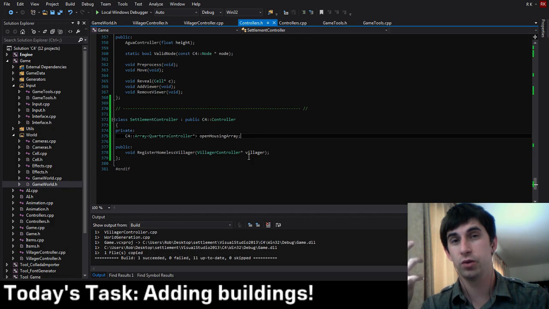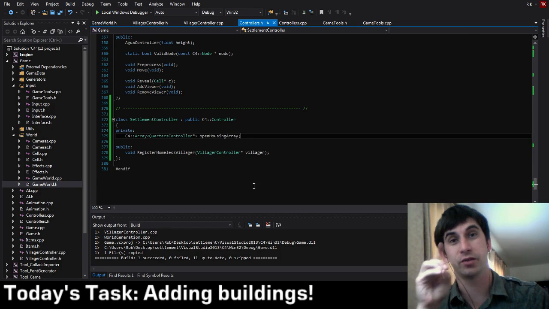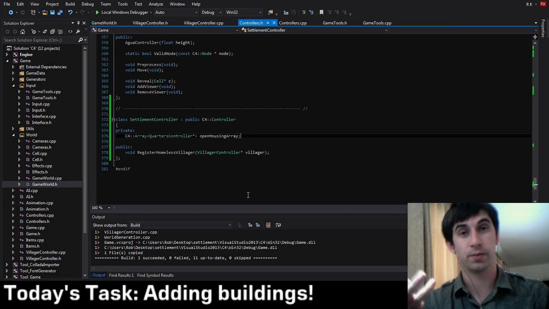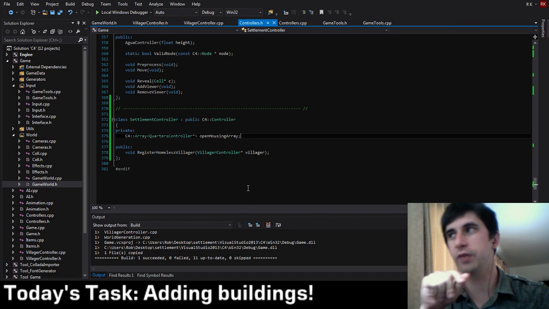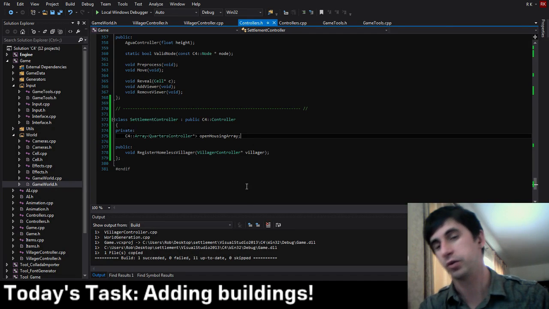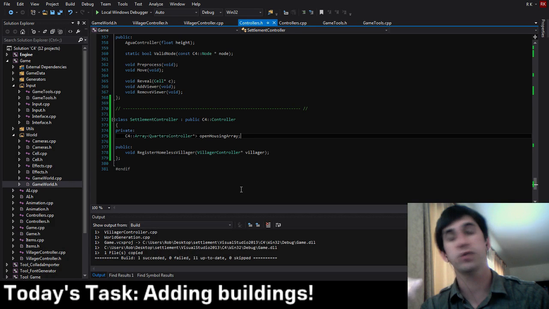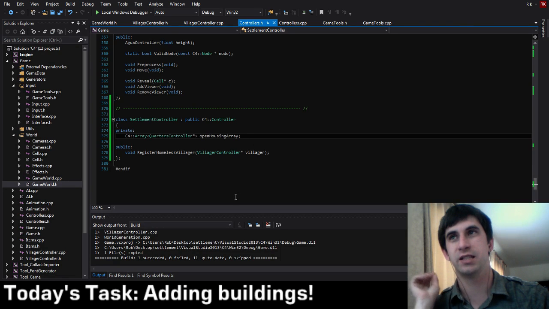A person who is homeless should then, on either intervals or on a certain event, be able to say, housing has been opened up. I should look at the open housing array. And the open housing array will then say, oh look, here's a house with 4, here's a house with 2, here's a house with 5, and here's a house with 1. And the person will say, I want to take up the house that has the least available space that I will fit.